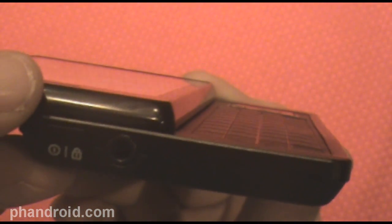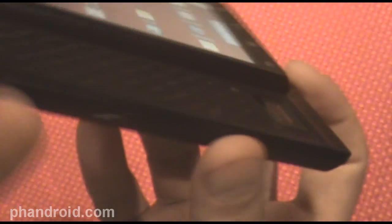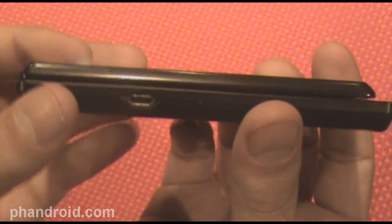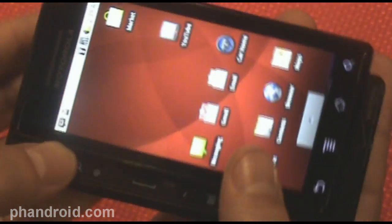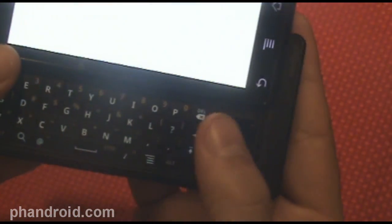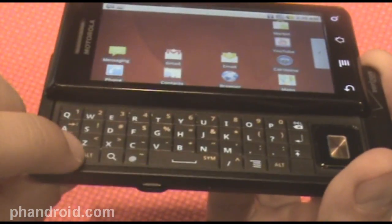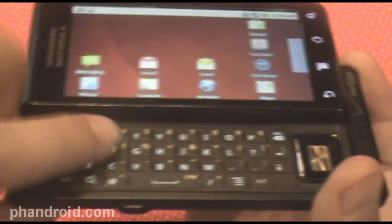The other thing is the keys are pretty flat, and you can see from a side angle they don't have much rise to them, and I'm not too concerned about that because this phone is super thin and it makes it much more pocketable. And in addition to that, the keys are pretty clicky. They've got a nice clicking feel to them, so you don't lose too much by them being flat.